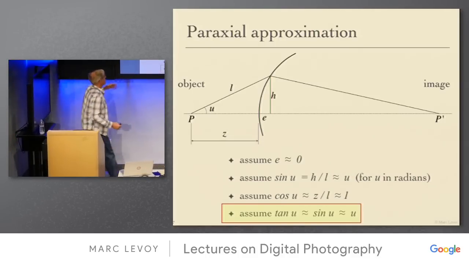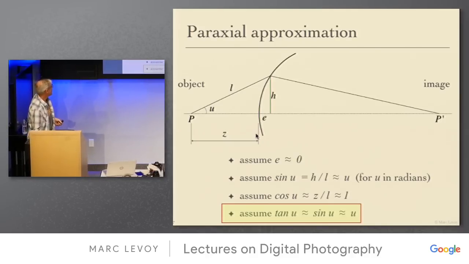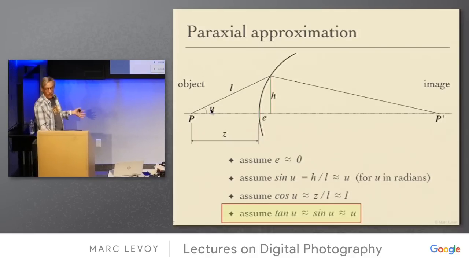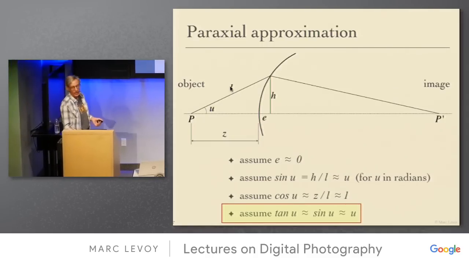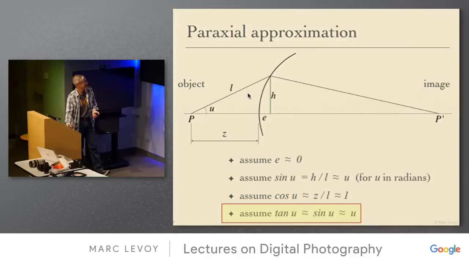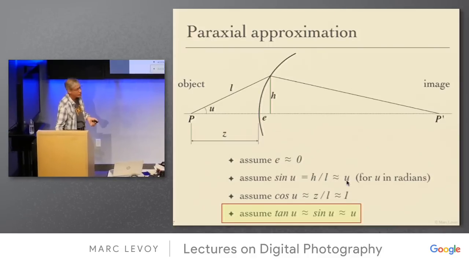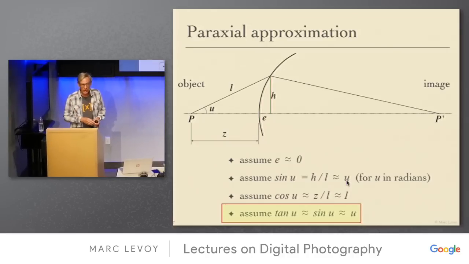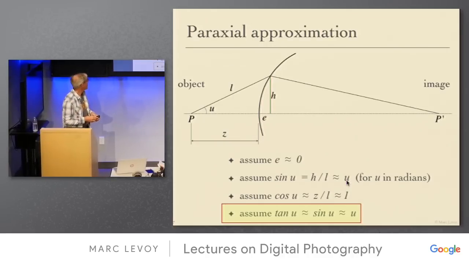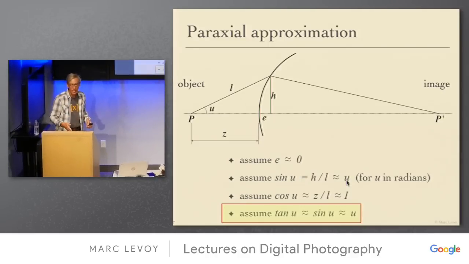First of all, the sine of U, for U in radians, which is the opposite over the hypotenuse, SOHCAHTOA, is roughly equal to U, if U is represented in radians. What is E in this picture? E is the distance between the lens surface and a vertical drop.